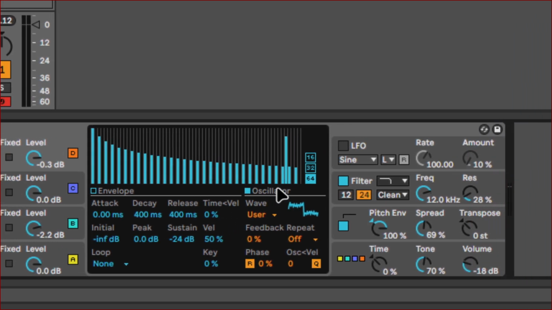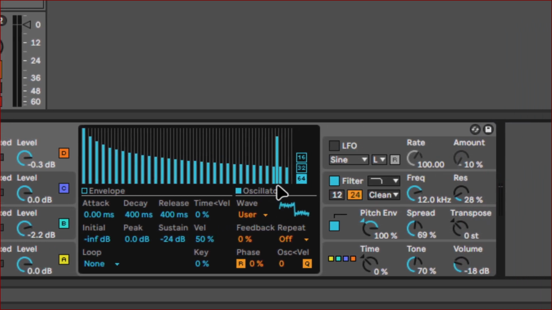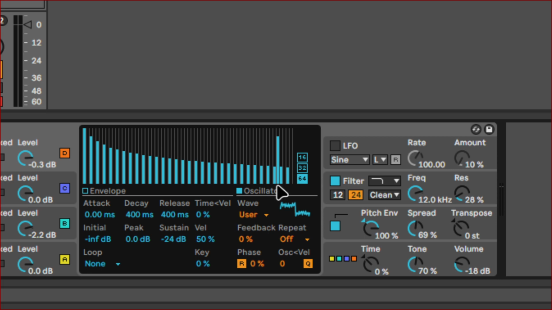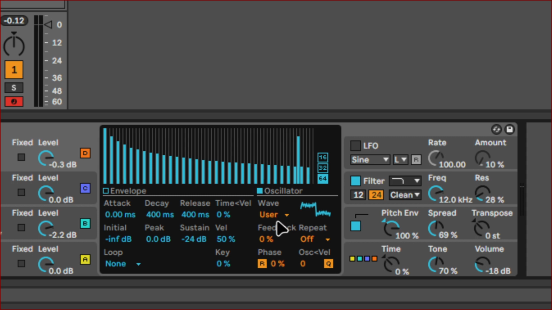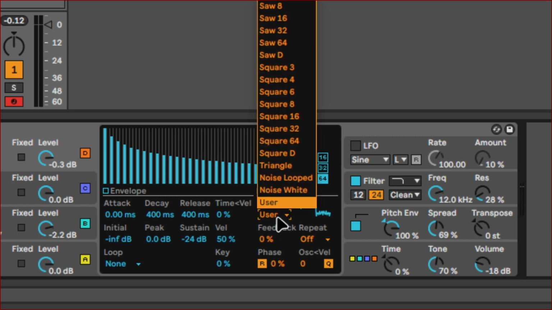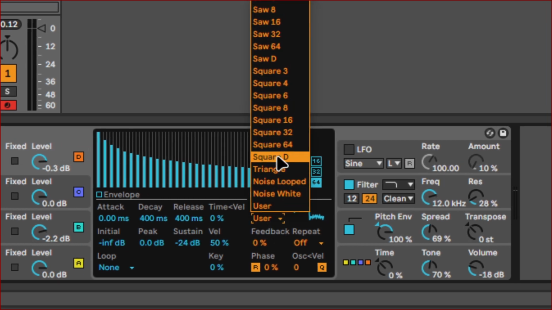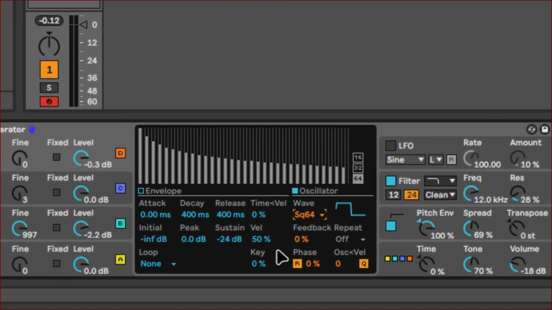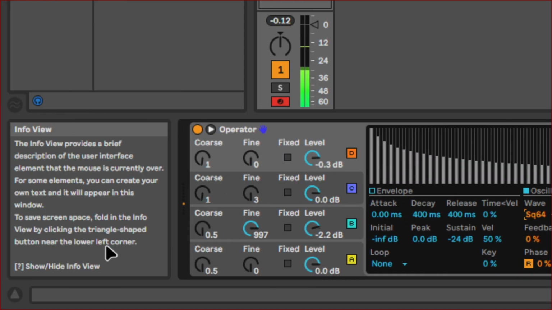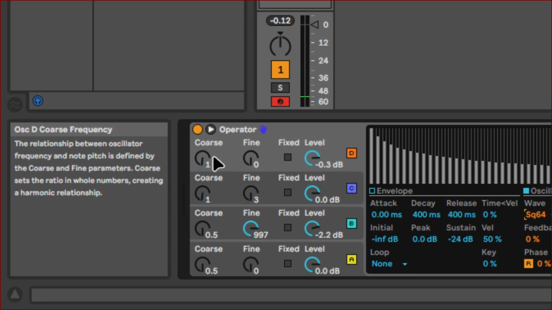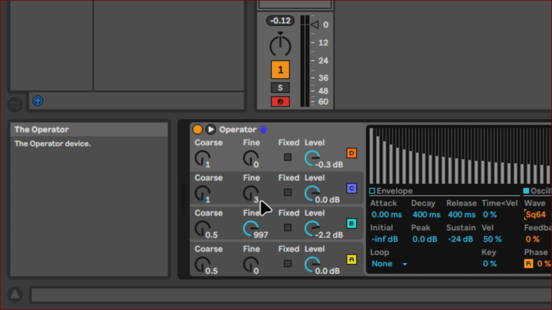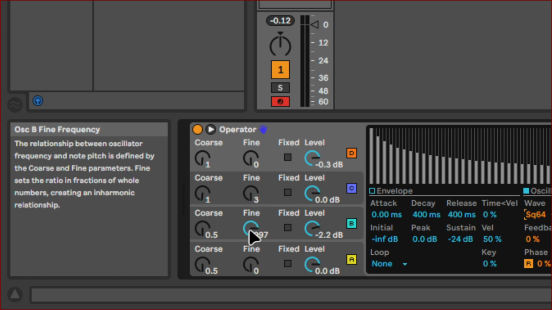Did I bump something that's sticking up there? Let's just select it again. Yeah, it says user right now because I must have bumped something. There we go. That's a nice effect there. The detuning is creating a little bit of beating between the frequencies, which results in something that sounds very similar to phasing.